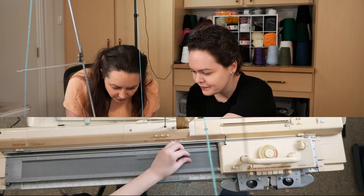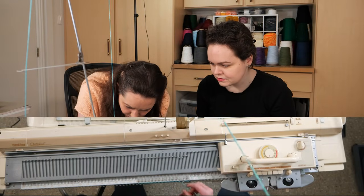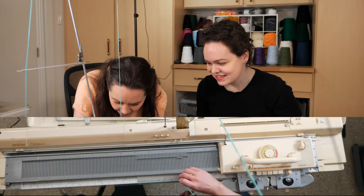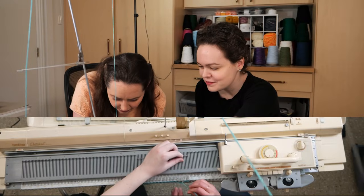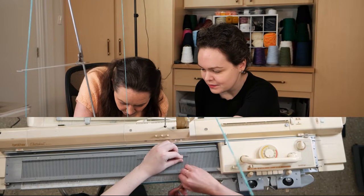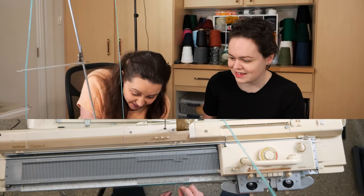You see what's happening? Can I try? Yeah. You make it look so easy. I've done it a million times. What did they do wrong here? So the loop got stuck on the latch. Okay. Push the latch up. Yep. And there you go. I have a feeling I'm getting really good at this.